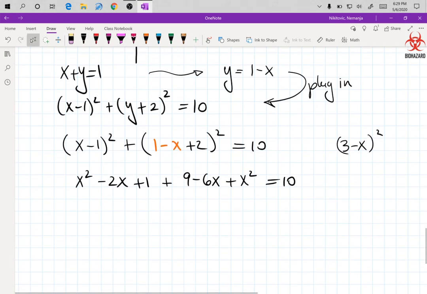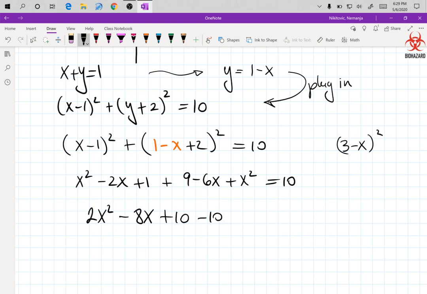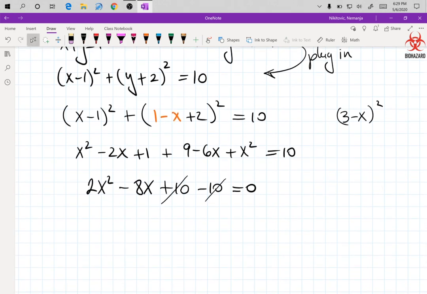Put all of this on the pile, meaning combine like terms. It's going to be 2x squared minus 8x. And then this is plus 10, but then you have minus 10 from the other side. So that dies. And you are left with a good solution. There we go. Those points I gave are correct. Nice.